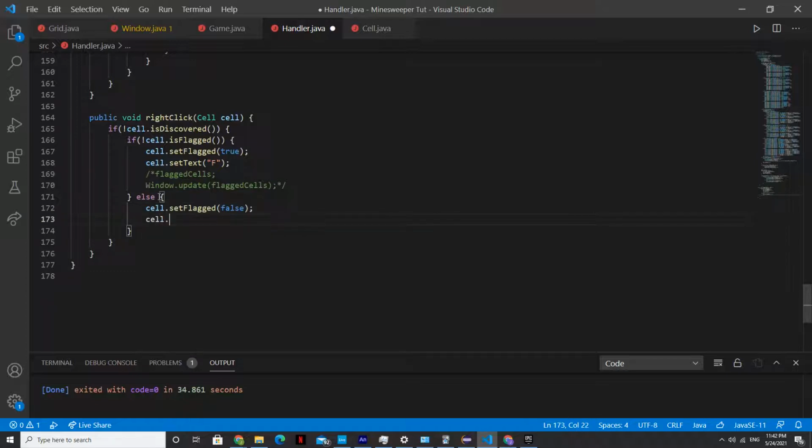So we're going to say cell.setText, and we're going to set that to empty quotes. And then let's comment this out for right now. We're going to say flaggedCells minus minus, and I forgot, this needs to be plus plus here. We're going to increment that, and then window.update, we're going to pass in our flaggedCells.